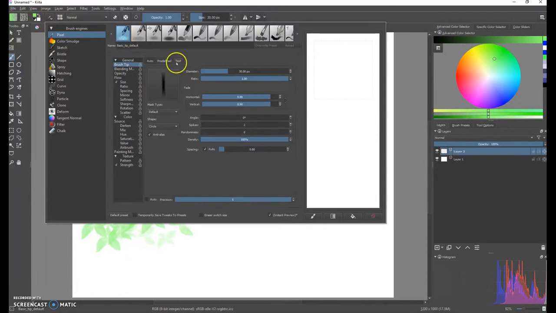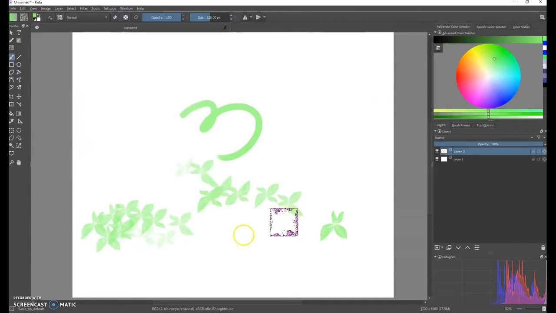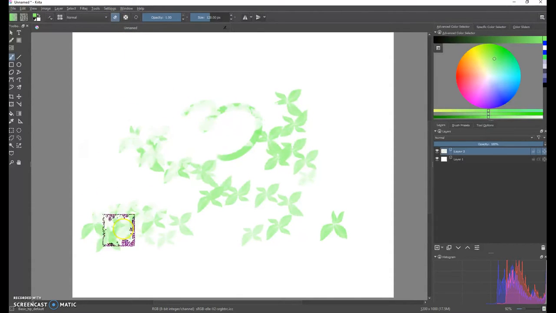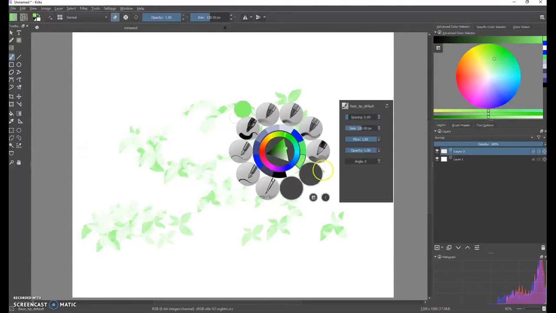But I can go back and grab again my interesting texture. And I can erase in this texture as well, which creates a very cool looking texture as well. A very cool looking pattern.